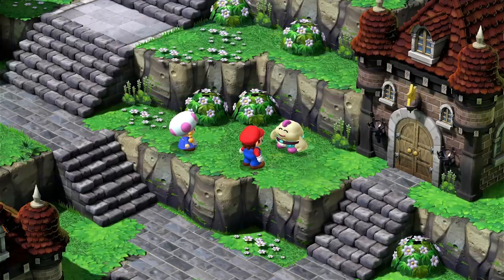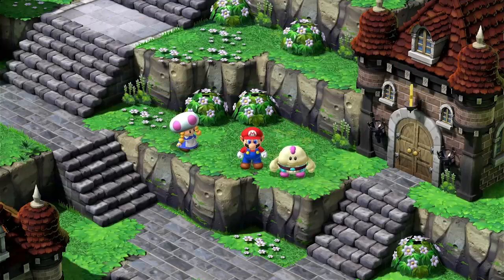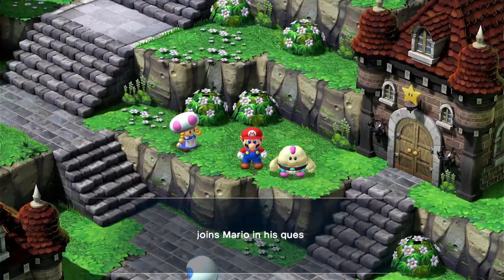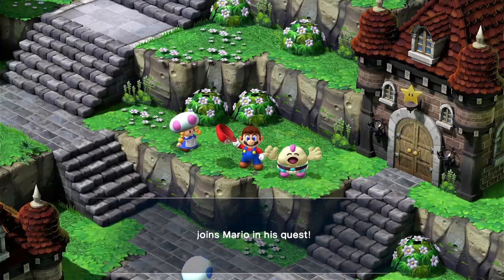Thank you, thank you, thank you. Young Frog Mallow, who doesn't look at all like a frog, joins Mario in his quest.